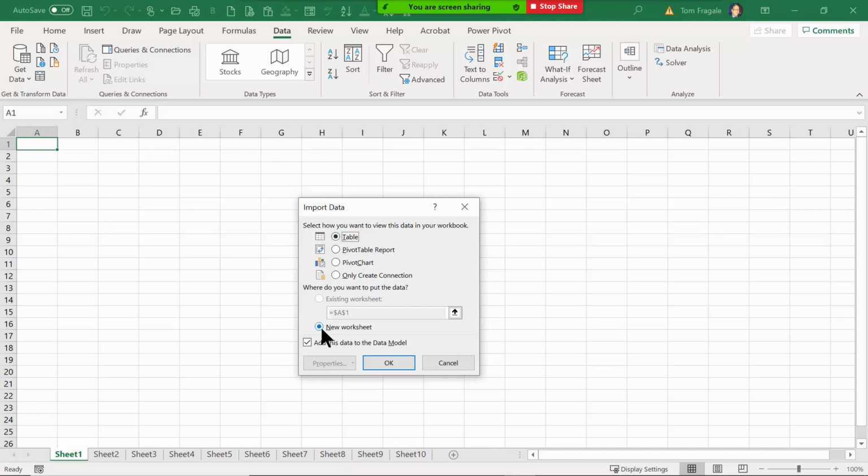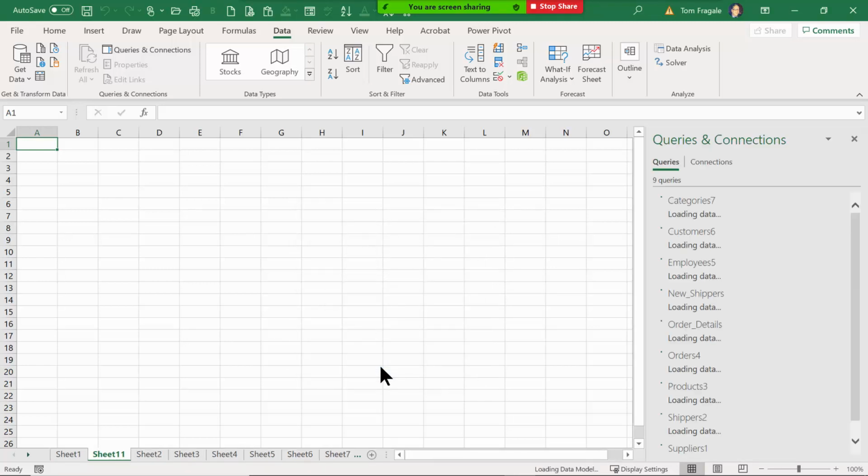Each one will be its own sheet. And then make sure you pick where it says Add the data to the data model. If we add it to the data model, then the Power Pivot will be able to recognize that data as well. So on this screen, pick on the word Table, pick on the words New Worksheet, and we're going to add the data to the data model. Go ahead and click on OK.